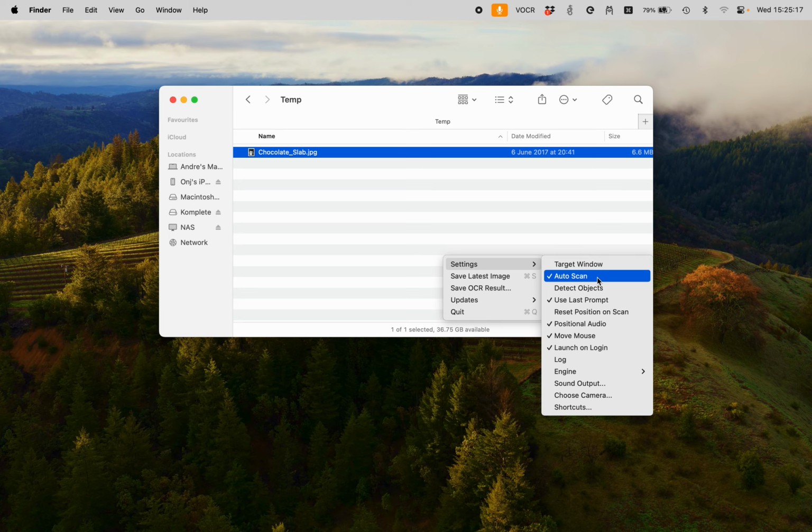Auto scan. This is a useful feature. You can explain that one too. Yeah, that one actually, Victor implemented this. So what happens is when you click something with the VO shift space, it will automatically initiate the scan. So when you hit the mouse click, it will scan it, so you don't have to press Control Shift Command W, which is a kind of awkward thing to press all the time. It's a very useful feature. It's like an auto refresh of the screen essentially.